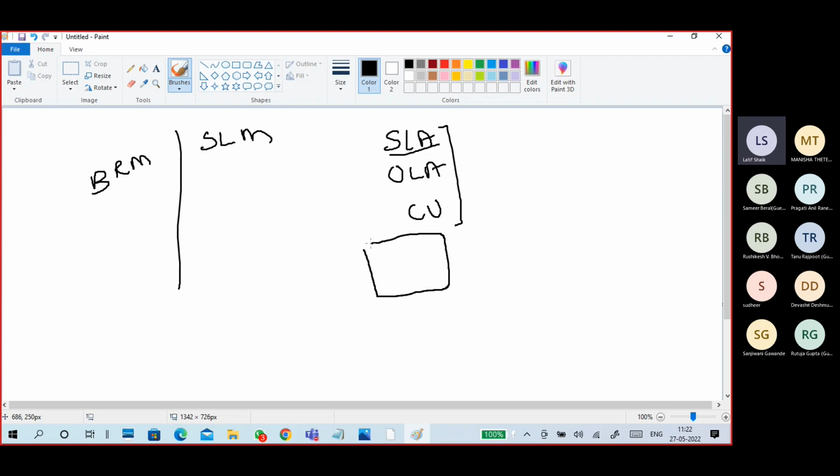Guys, this is the service provider company. This is a customer or a client or a user. I am giving an SLA. SLA means it's a simple agreement. What is SLA? Service level agreement. I say I am providing these services to you. These are the conditions, these are the services and these are the limitations of a service.